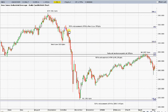you can see that from that point we dropped a long way down to 195.4 points. Now this is only 2.4 points above a mark that is a 50% retracement from the all-time high of 386.1 points and 0. So that's a significant resistance point, and you can see it didn't quite make it, and it bounced well and truly from around that area.